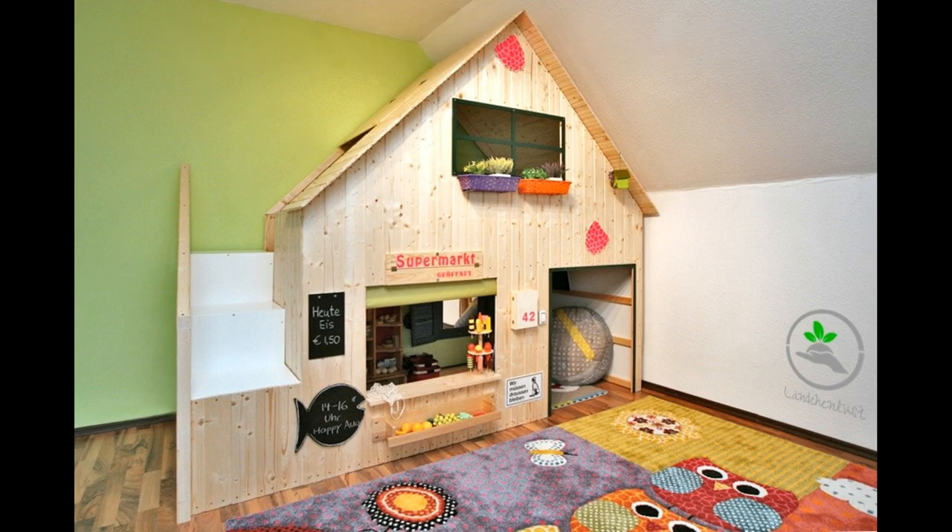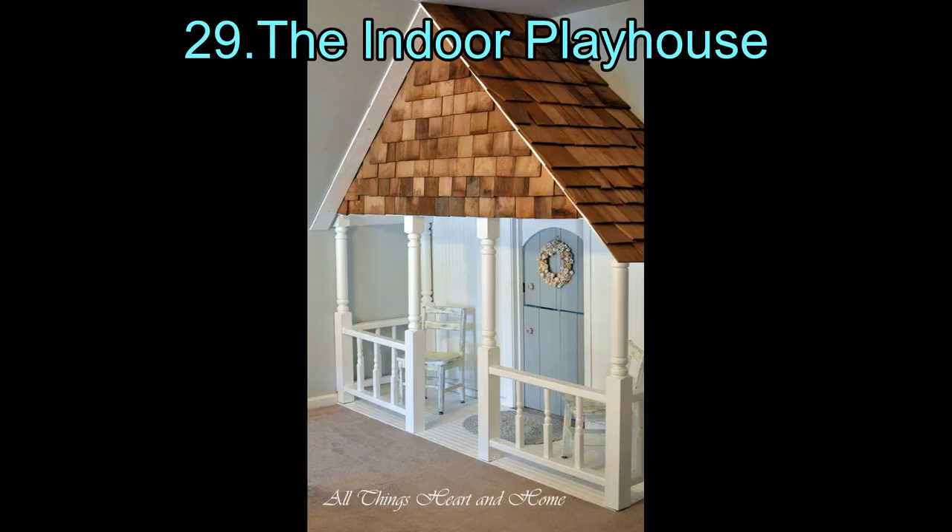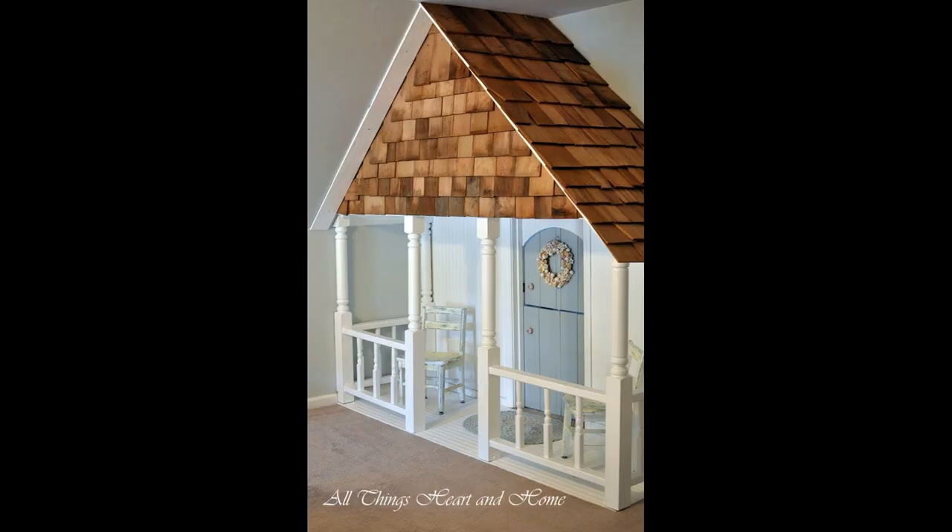The Indoor Clubhouse. This playhouse acts as a perfect companion to your child's otherwise normal room. It doubles as a playhouse and bed — the lower level works as a playhouse, and the stairs lead up to the bed, saving a lot of room space. So if you do not have a backyard to build a playhouse in, you can go for this nifty idea. The Indoor Playhouse is really one of its kind — it's a converted closet with a very stylish modified entrance. Only the porch has been constructed around the previous closet door. You can decorate the entrance according to any theme you like, and the inside of the closet can be large enough for children to play around and store books, toys, and games. You do not even need a backyard to build your very own playhouse.